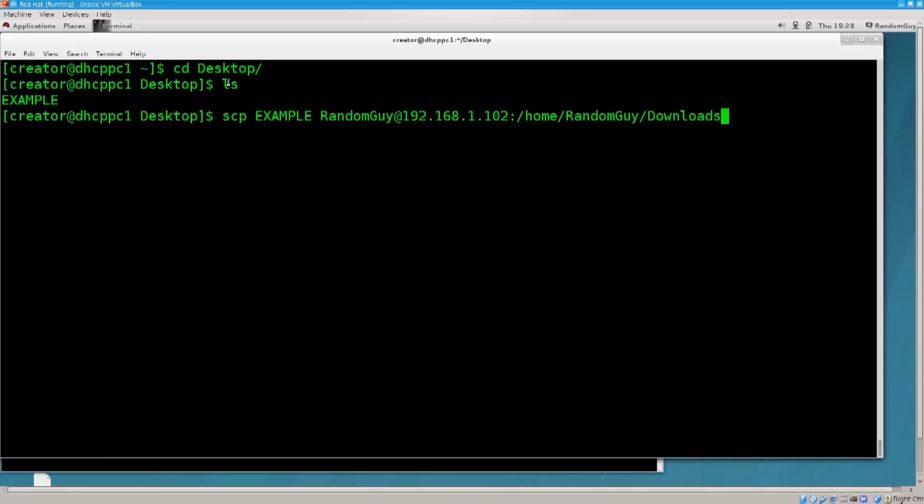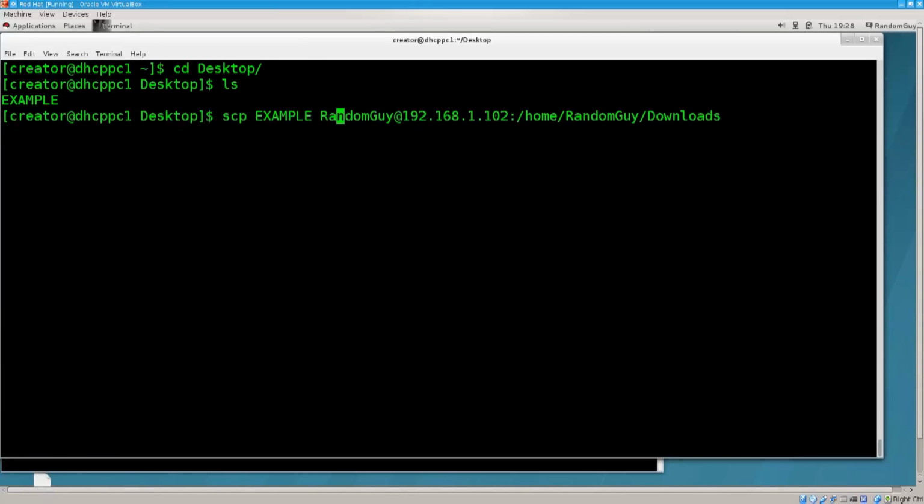And let me just go ahead and press enter. Well, before I do, I'm sure you understand this is a command, SCP. This is a local file. I could have also typed in front of the example something like this: path to the file. I could have also used this and specified a path to the file, but since I am already in the desktop folder and the file is there, it doesn't really matter. I can just go ahead and use it like this.